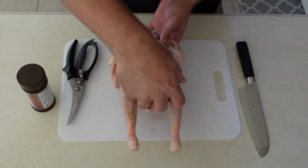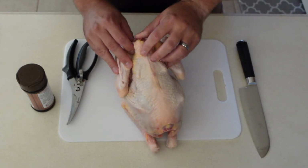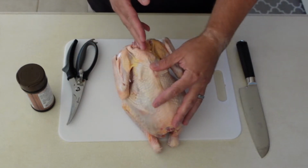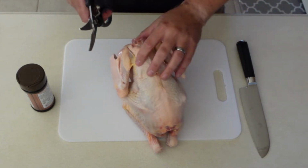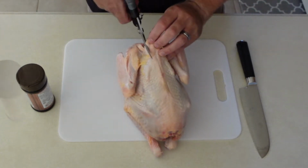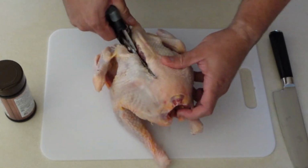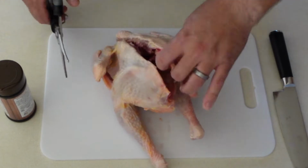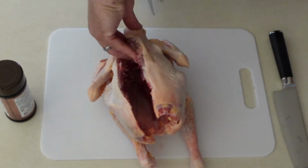To begin, turn your bird over so the breast is down. Locate the backbone on the bird starting at the neck. Using your kitchen shears, cut down one side of the backbone. Now do the same on the other side.